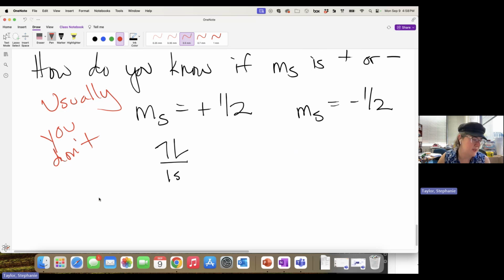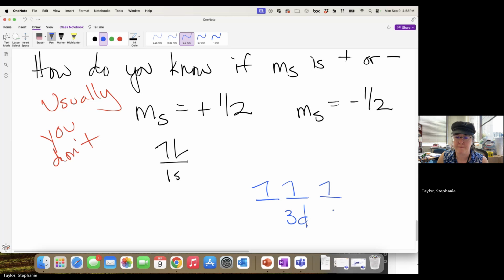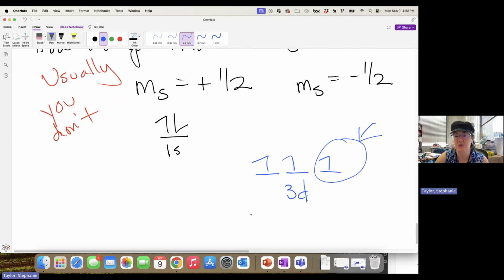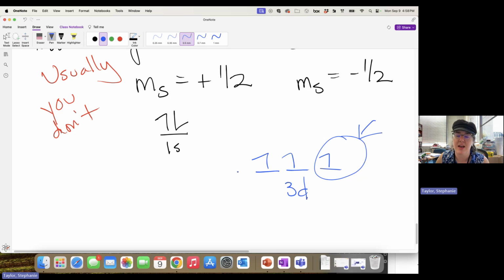Now there is, as always, an exception. I could tell you things. For example, I could say that I would like the quantum numbers for the circled electron, and I could tell you that the other arrows have a spin value of positive 1/2. The question is asking, what are the quantum numbers of the highlighted arrow based on this information? I understand this is hand drawn, so it's not great, but I can actually do this.